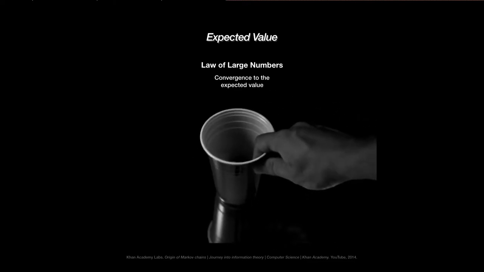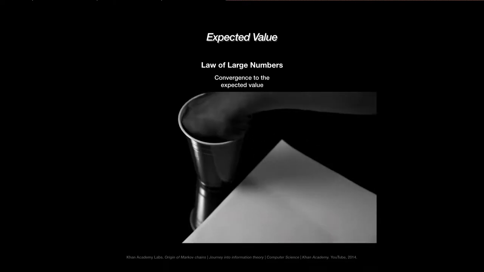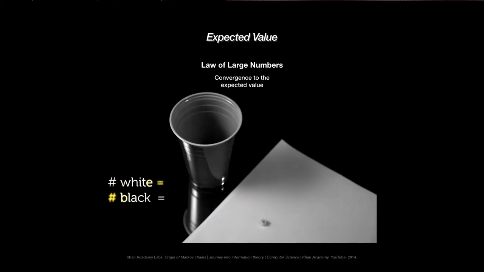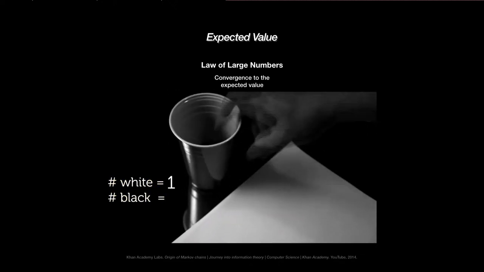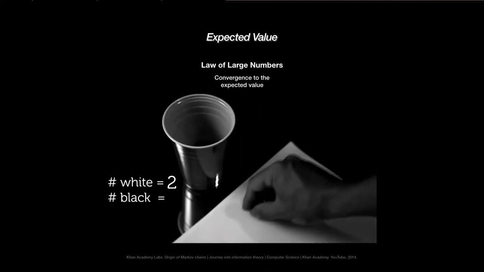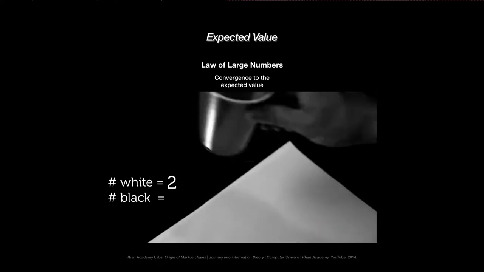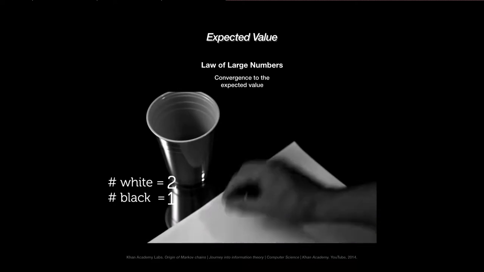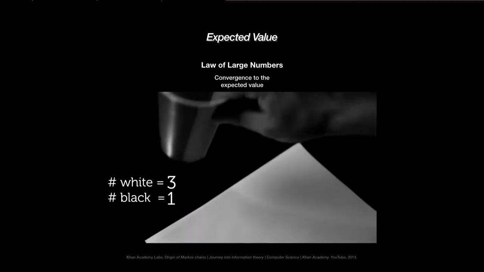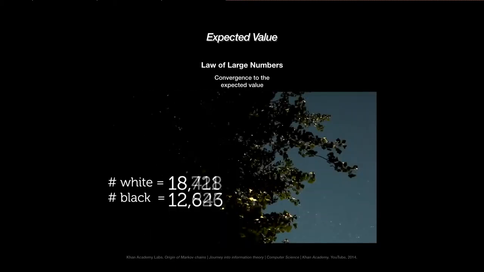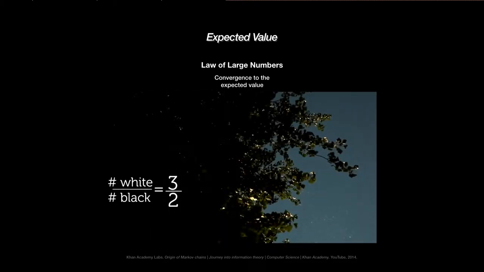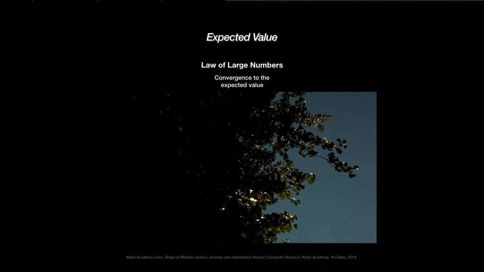Now there's a process attached. You have a pen and paper, and you make a table with two columns. You put your hand in the container, draw one pebble, and depending on which one you drew, you mark it on the table, white or black. For example, you mark it on the left if it's white and on the right if it's black. Then you put it back into the container and repeat. Put your hand in, draw a pebble, mark it, and put it back. And then you just repeat that.